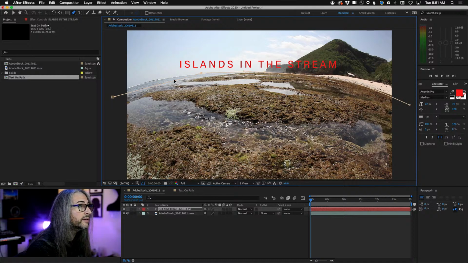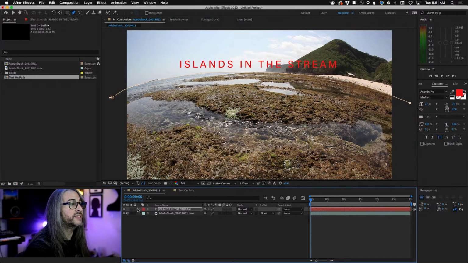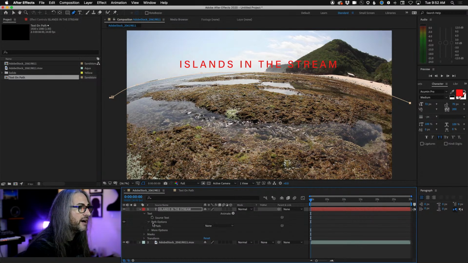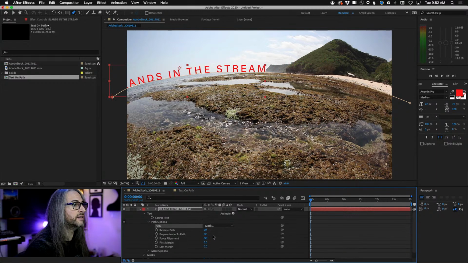All right, probably need one more here to get it right along that path, along the edge there. Move this up a little bit, like that. Twirl down the text layer, path options, mask 1, first margin.